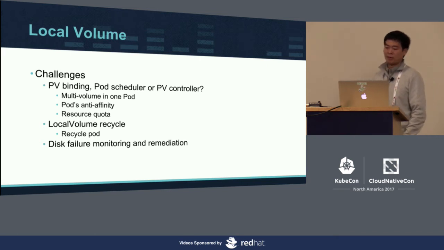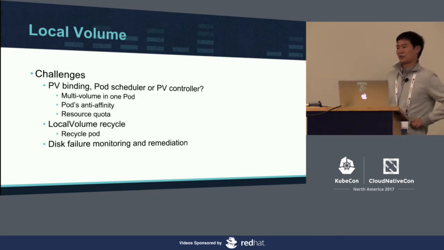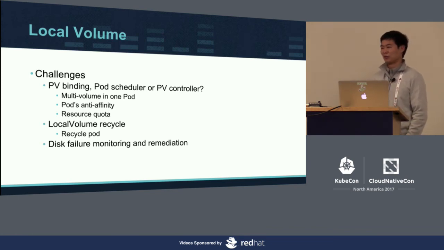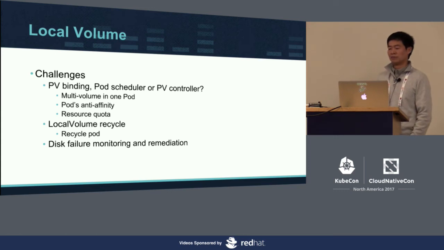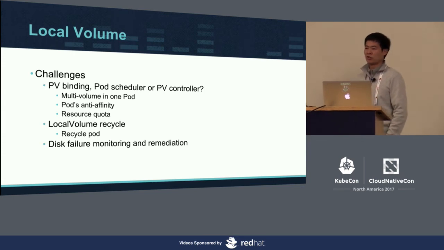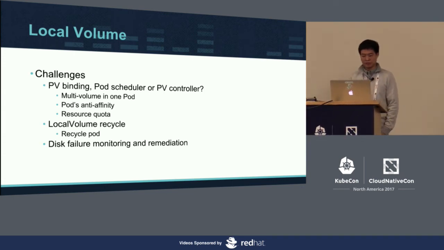And the third point is about disk failure monitoring and remediation. We know that disk is actually the most unreliable device in the machine compared with the memory, CPU, and network interface. So its failure rate is high. Currently our solution is that we start a daemon set pod and call some RAID controller CLI tools like MegaCLI or SmartCTL to detect disk failure. Whenever we detect disk failure, we send out alerts. For the remediation part, currently we can only do manual remediation. And this may be improved later.